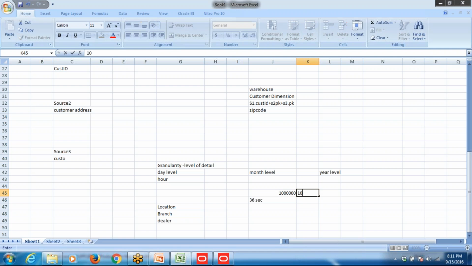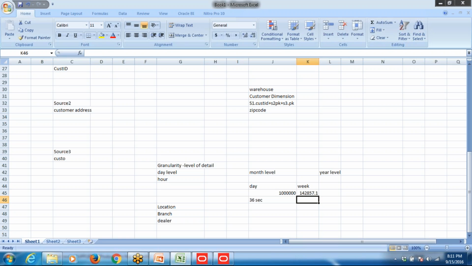Let's say I'm running the same report at a week level versus an hour or day level. At a week level, it is divided by 7, so 1,42,857 rows. Over here I have 1,000,000 rows. If I run a report, it takes 36 seconds to scan these 1,000,000 rows and generate the report.